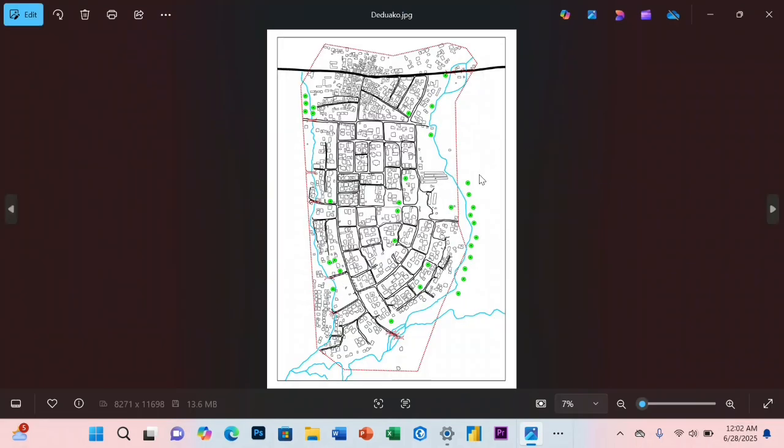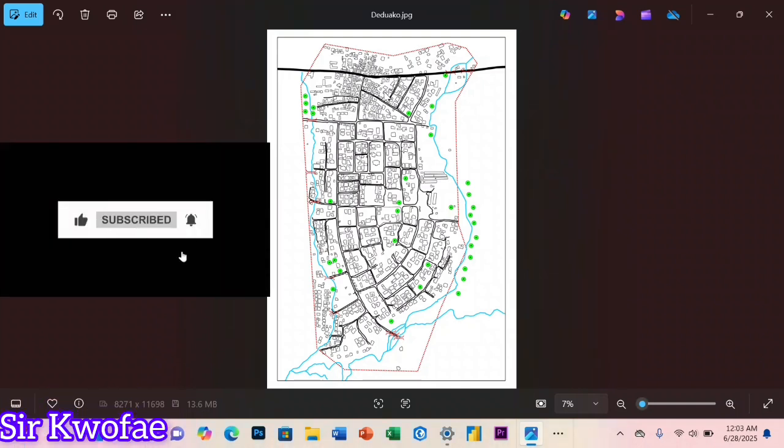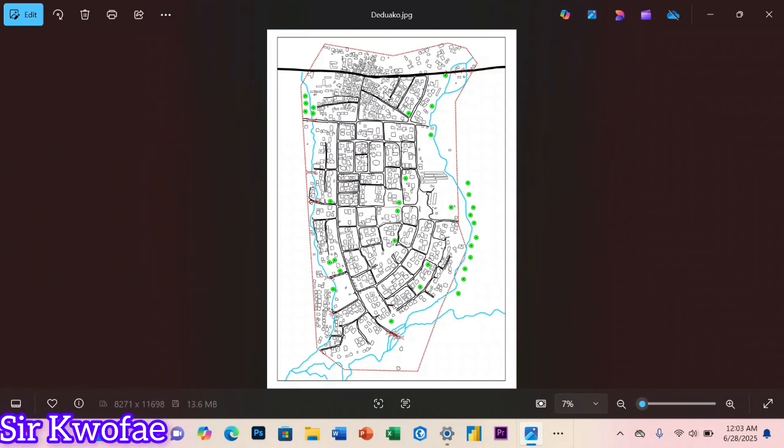Alright, so at the end, this is how the area looks. I even created a new shapefile and digitized the boundary, the bridges. Do you get it? So this is the boundary, and this is actually the rivers, and these are the farming areas. Do you get it? Yes. So you can imagine the amount of time I have spent. So that is digitization for you. That is how we digitize lines, points, and polygons.